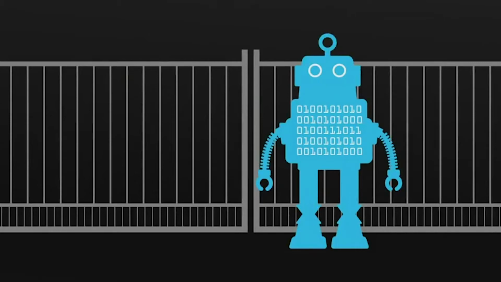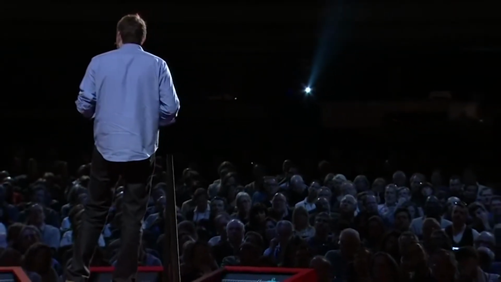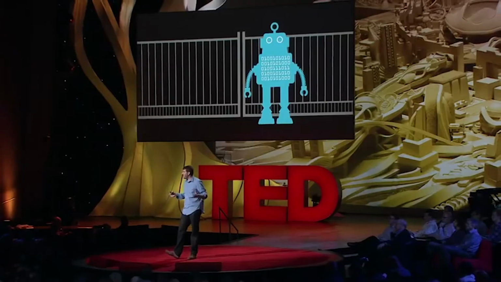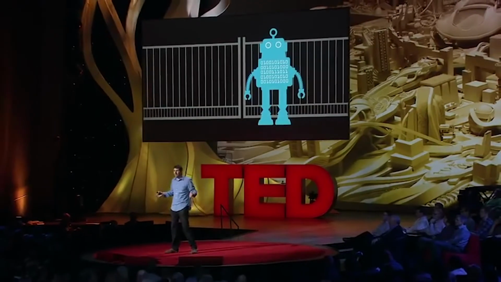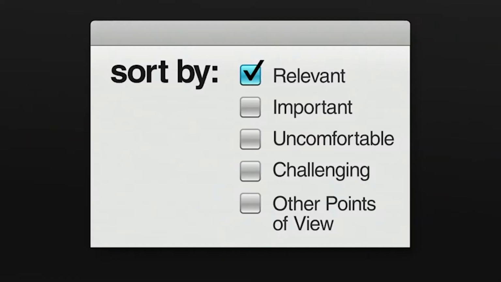What we're seeing is more of a passing of the torch from human gatekeepers to algorithmic ones. And the thing is that the algorithms don't yet have the kind of embedded ethics that the editors did. So if algorithms are going to curate the world for us, if they're going to decide what we get to see and what we don't get to see, then we need to make sure that they're not just keyed to relevance. We need to make sure that they also show us things that are uncomfortable or challenging or important.